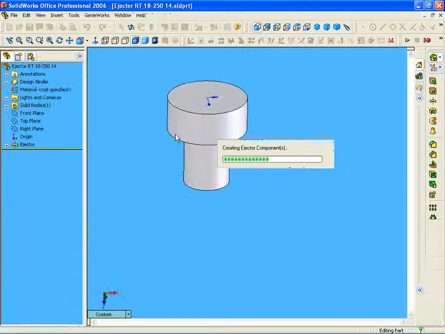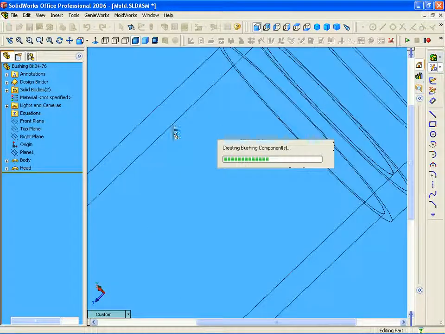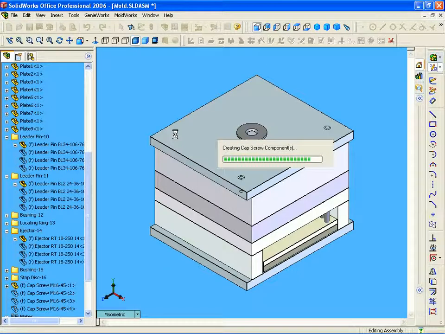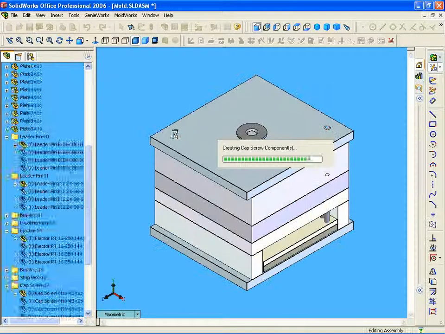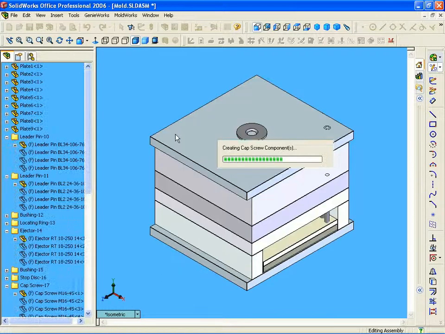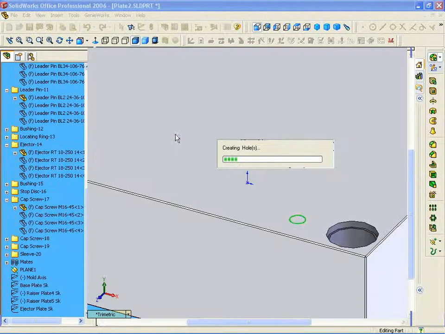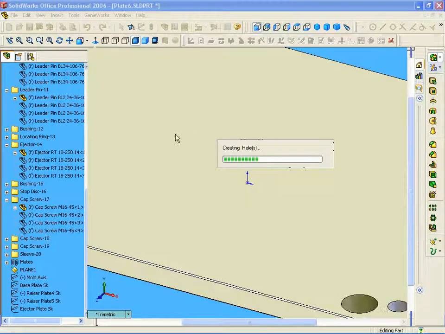Next we create the components and then the component holes.